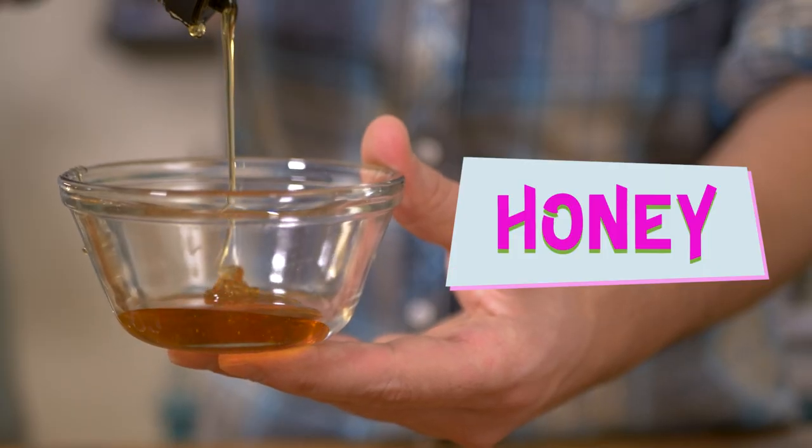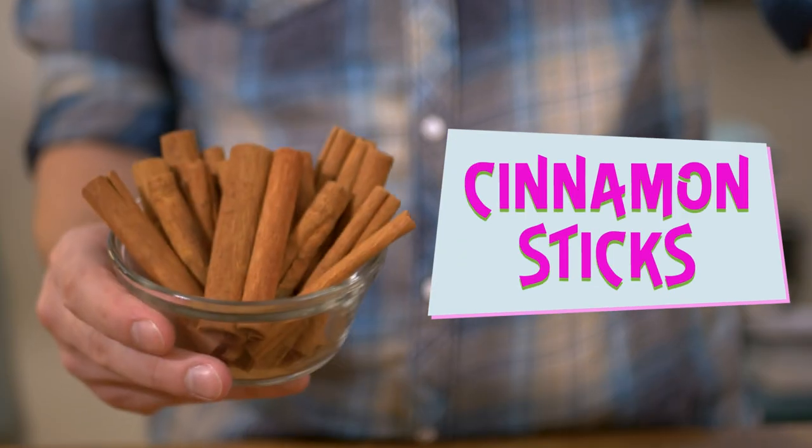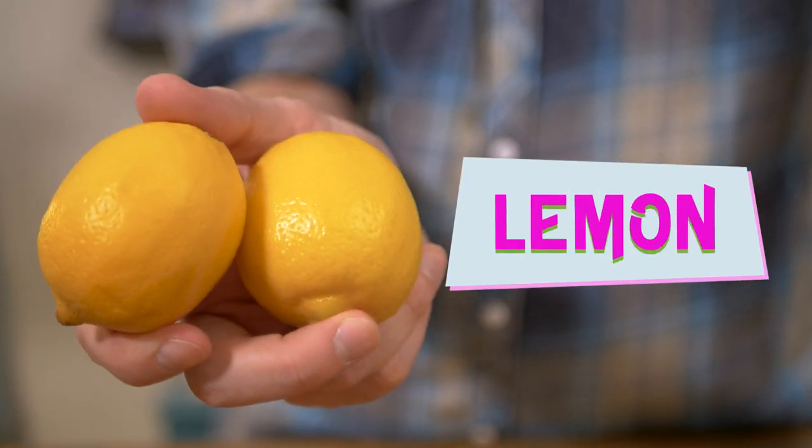There are some variations on this drink, but this is what I use to make my Hottie Toddy: honey, bourbon, hot water, cinnamon sticks, lemon, cloves, and cheer — don't forget the cheer. It tastes almost healthy. It's better than having pure, uncut whiskey at least, right? And for all you pirates out there, that lemon helps prevent scurvy.